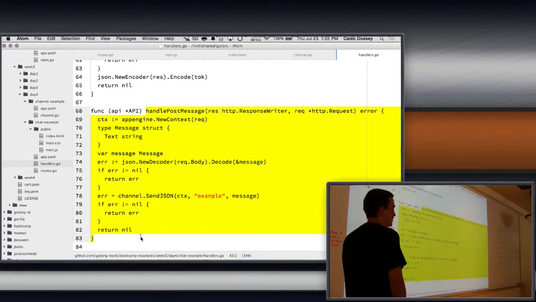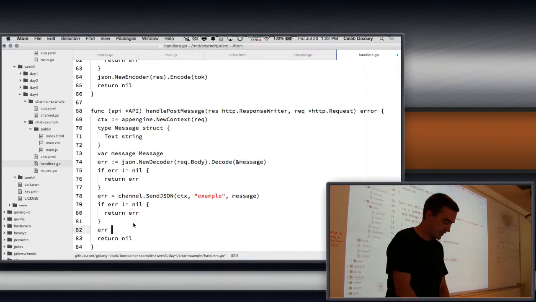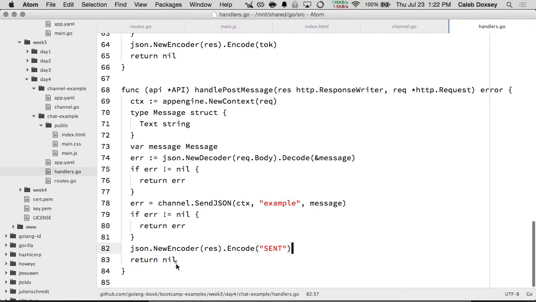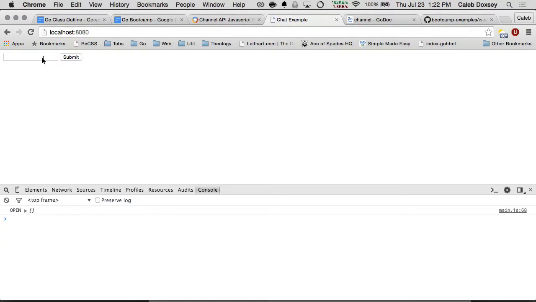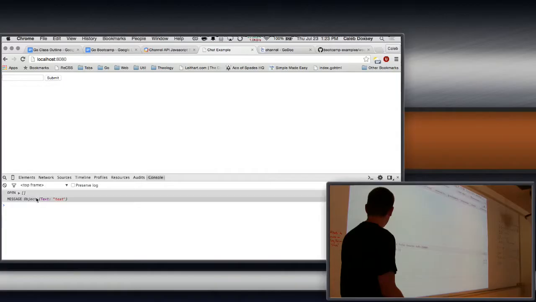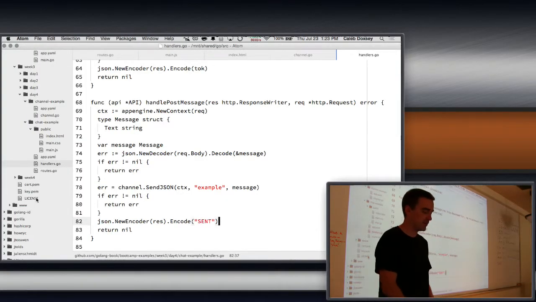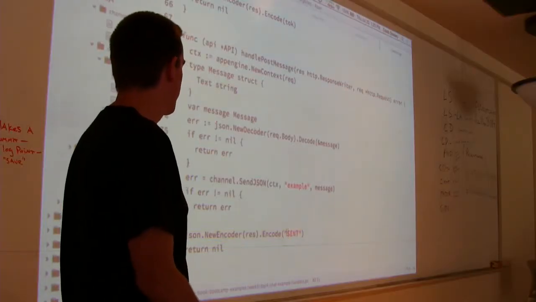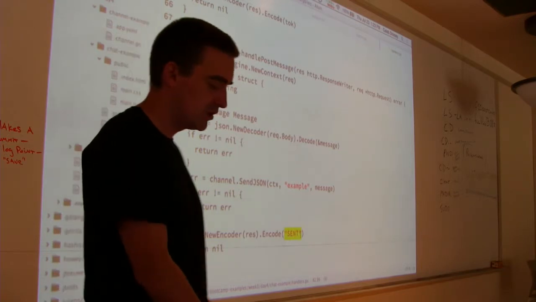You're returning into JSON? That's right, I'm not returning anything. And so I need to say JSON.newEncoder, res.encode, sent or whatever. I need to send something back, otherwise it's like, I don't know what to do with that request. So I do that, and now it'll work. I mean, it was working before, but it was giving me that error, and now it's not giving me that error anymore, because I had to send back some JSON. That's all I had to do. Even though this is kind of meaningless, maybe true would be better, or okay, or something like that. Just had to give it something.